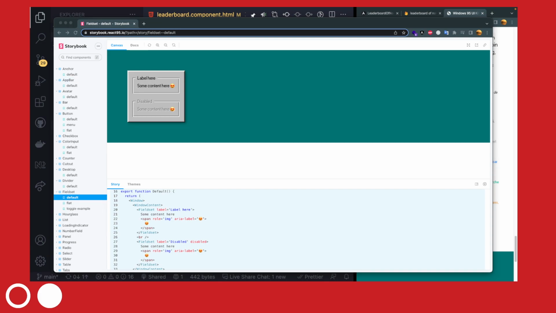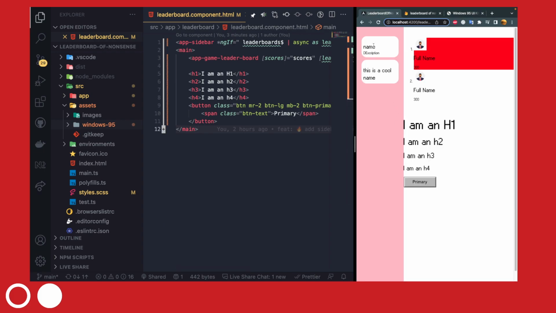Okay, so for the next live stream, what are the goals? We should be able to have a working sidebar with leaderboards and clickable stuff. I'd say we need to integrate the rest of the data with Firebase. So we need to mock more data into Firebase. And then clicking a leaderboard should fetch information from that specific leaderboard. Okay. So we could do both of these things. But first set the mock in Firebase, and then finish the data integration. Okay, cool.